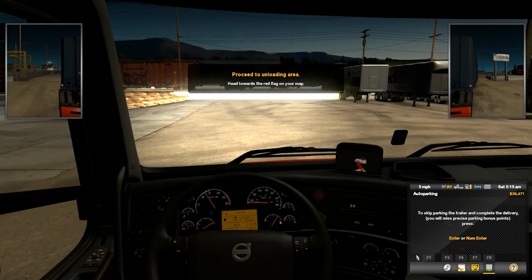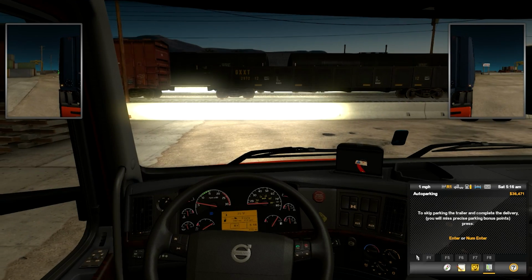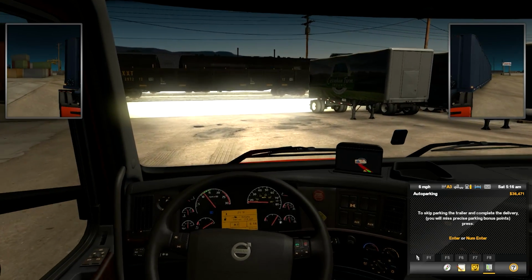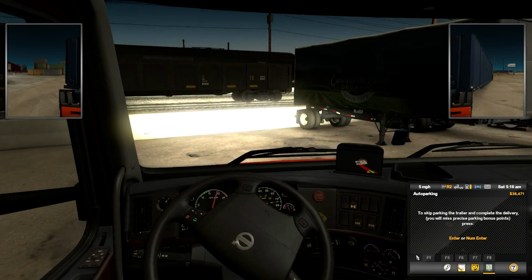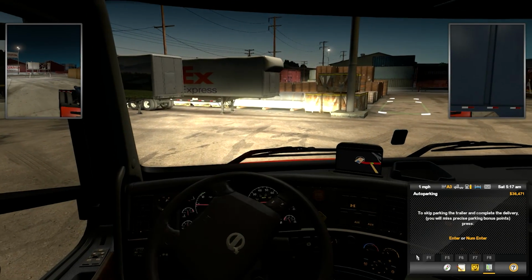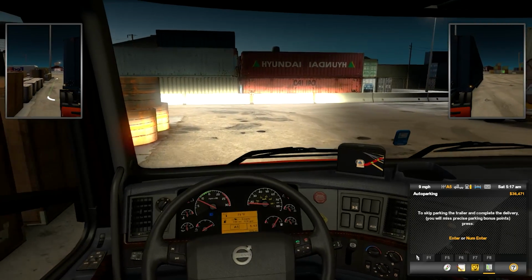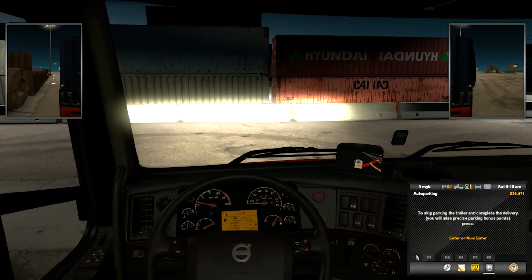So what we're gonna do is we're gonna come back here and we are gonna put it into reverse. Oh, look at that, there's a Cascadian Farms. We're gonna turn just like so, and we're gonna pull in like this. Okay, we're not gonna be able to do that, are we now? So we are gonna have to.